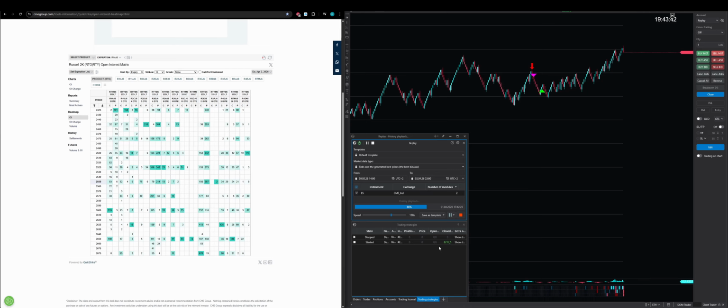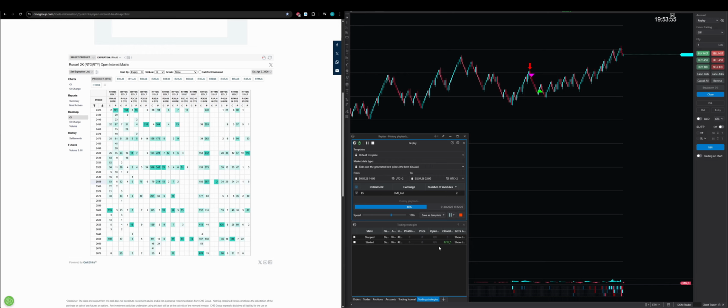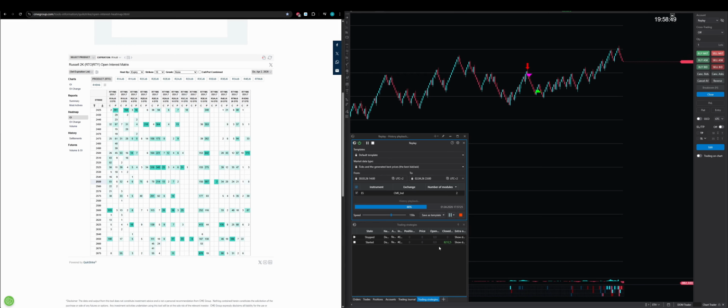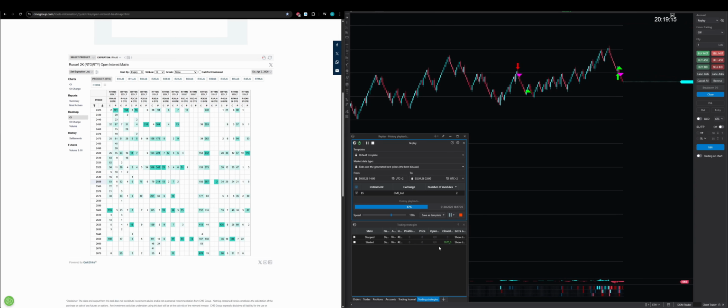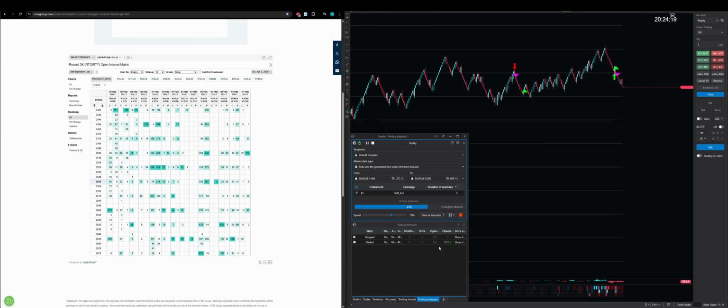I know it can be difficult to imagine, really difficult to imagine that this can actually work, but you can see it right here. It's not magic, it's simply levels combined with a buy signal. And here you can also see, of course, that not each and every single trade works out.